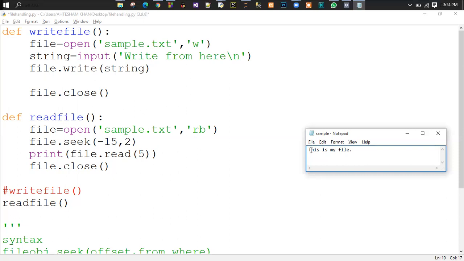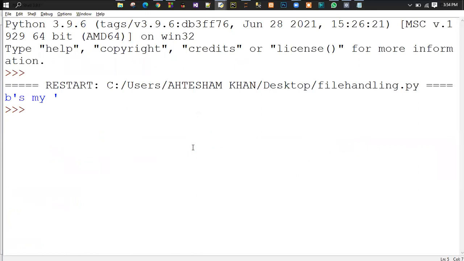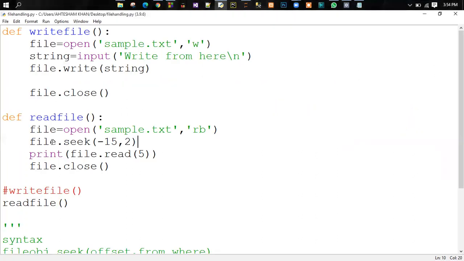I have read this file from here. How many characters do I want to read? 5 characters. 1, 2, 3, 4, 5. Now the output is H I S space I. Execute this program. Clear? Any confusion regarding this?